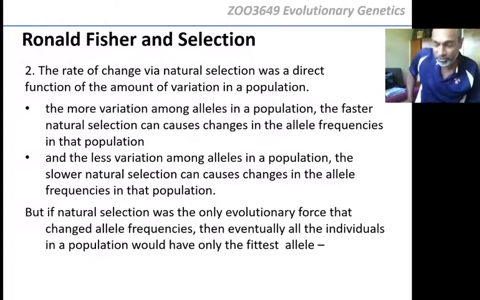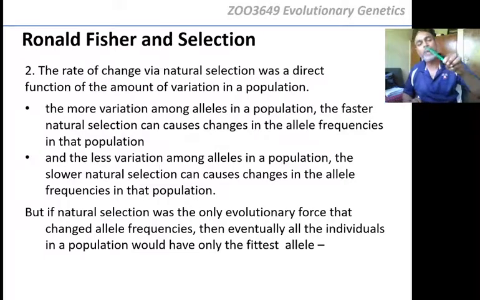But Fisher came to the same conclusion as Darwin. If natural selection was the only force of evolution, you remember in the days of Darwin, we didn't know about drift, we didn't know about migration, we didn't know about mutation, right? We only knew about selection. So that was the first evolutionary force that Darwin came with. So in the days of Fisher, they were trying to put maths to this. And he figured out the same thing that Darwin figured out, okay? But Darwin did it without maths.